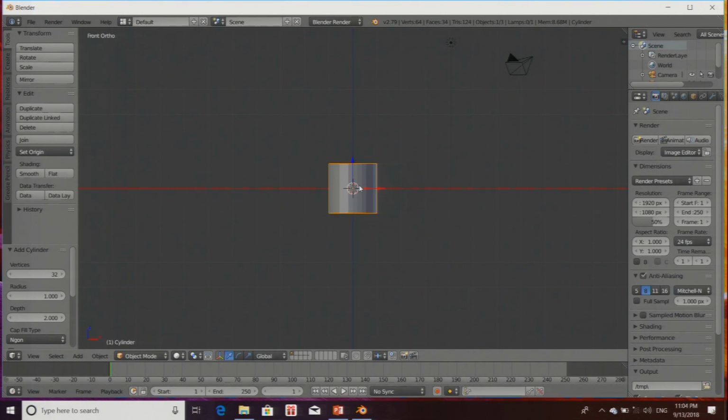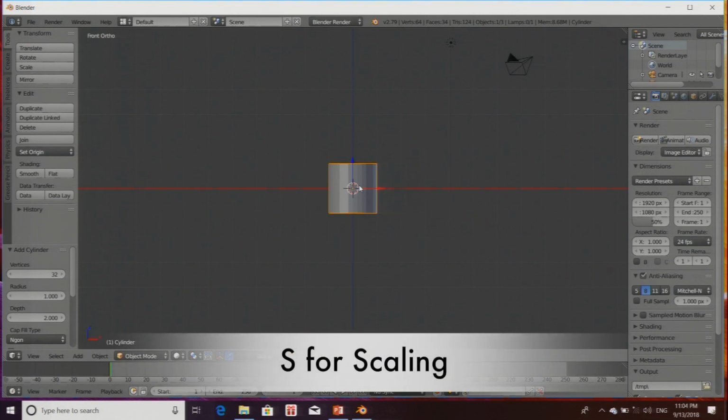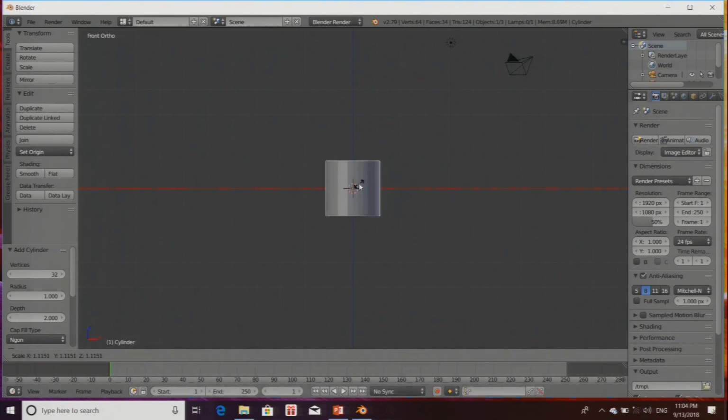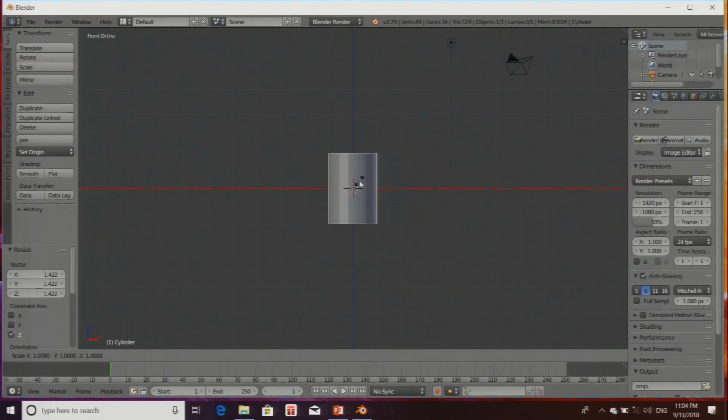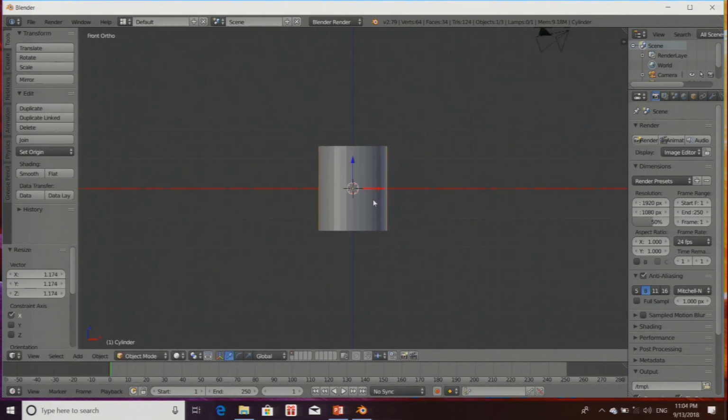For that, I'm simply pressing S for scaling, and along the Z axis I am scaling it up. Similarly, I am pressing S for scaling, and along the Y axis I am going to increase its size, and again pressing S, X, just to make it a bit thicker.